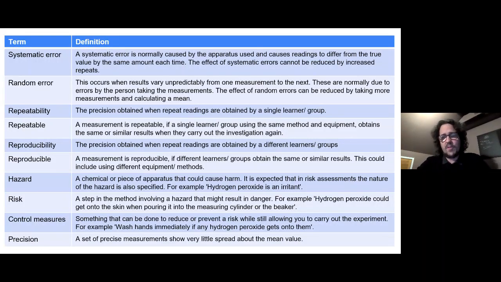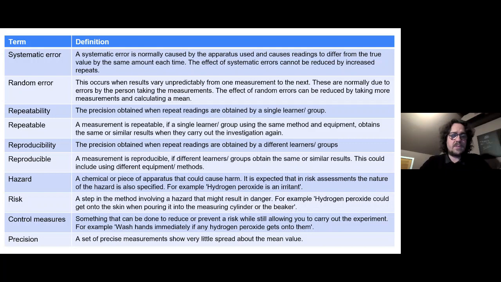There's a lot of scientific terminology that you need to be aware of when we are conducting investigations. I am not going to spend a huge amount of time on all of it, because if I was to try and cover all of it, then I think we would certainly run out of time. It might not be an effective use of that time. So what I intend to do in this session is make sure we focus on the ones that pop up the most in past paper questions.